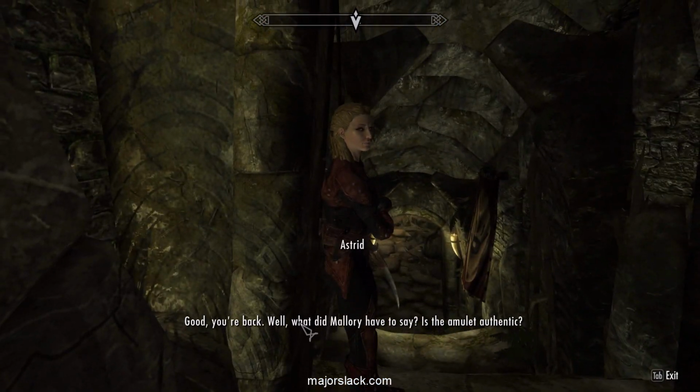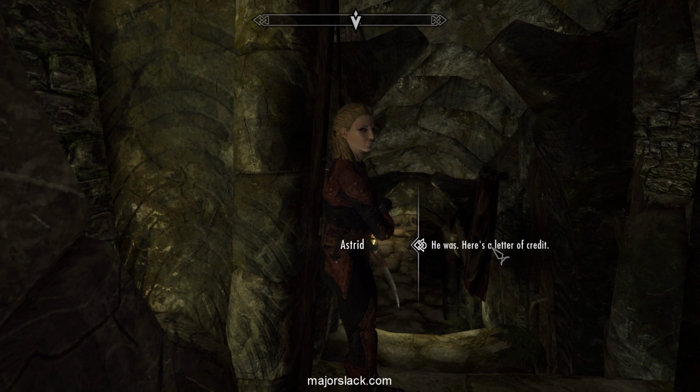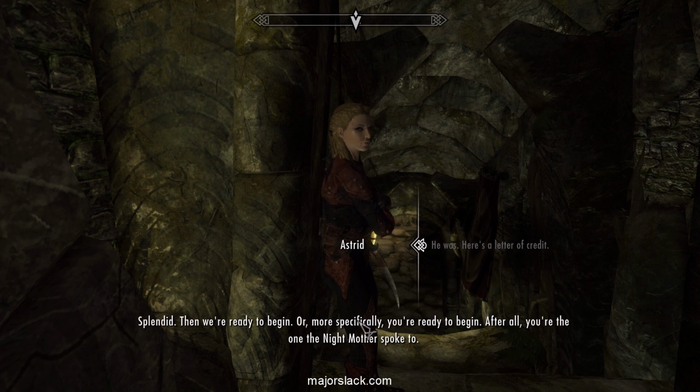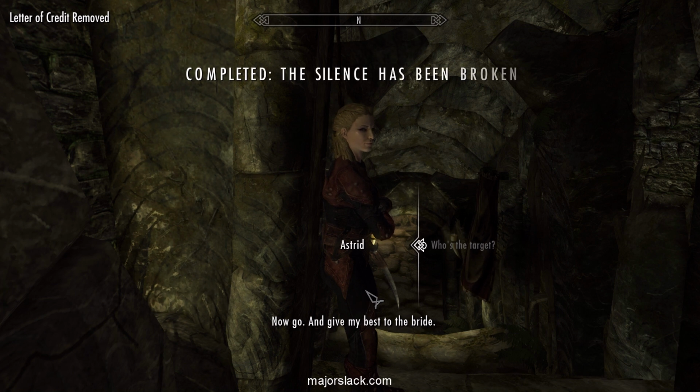Good, you're back, darling. I'm back. Well, what did Mallory have to say? Is the amulet authentic? Indeed it is. Was Mallory willing to buy the amulet? Indeed he was. Here's the letter of credit. Splendid. Then we're ready to begin. Or, more specifically, you're ready to begin. Now go, and give my best to the bride.